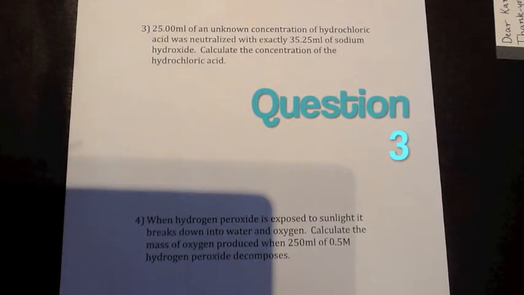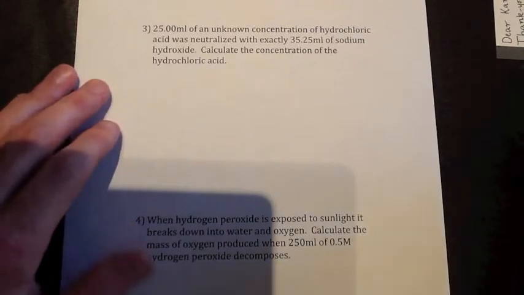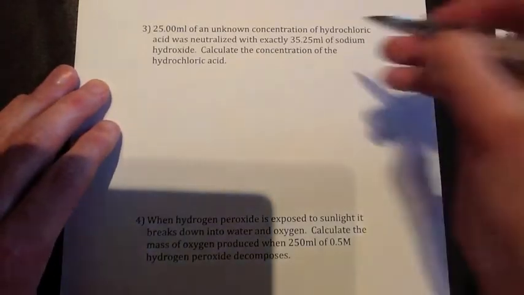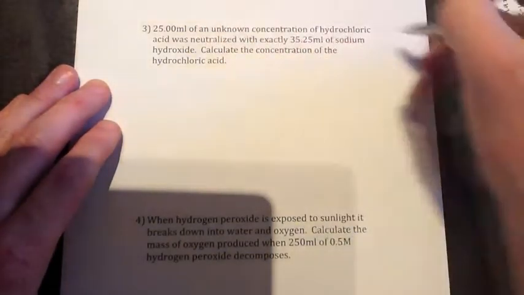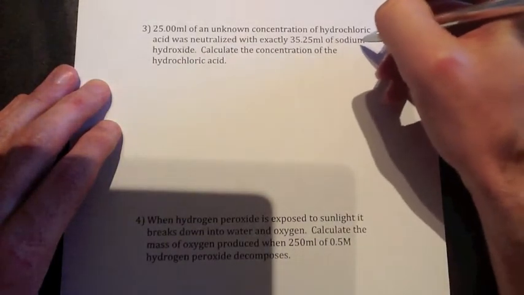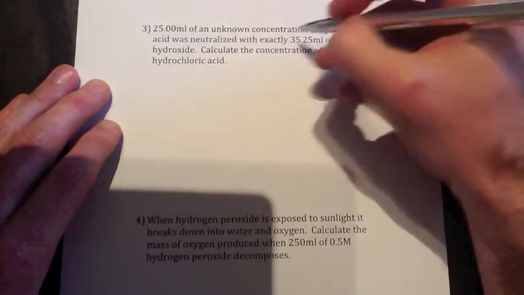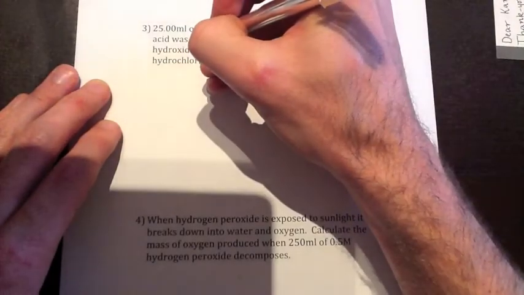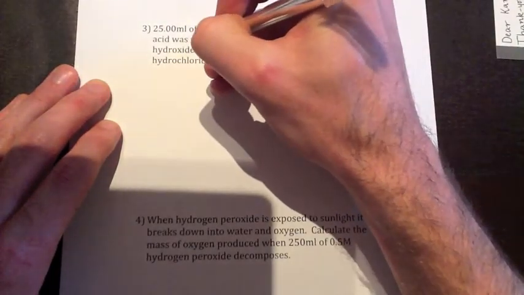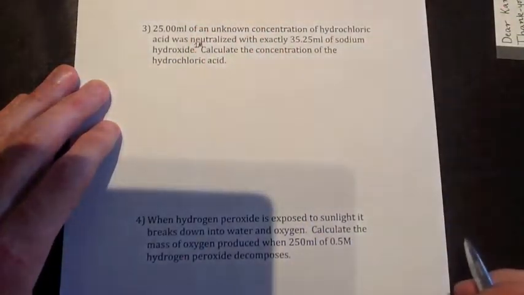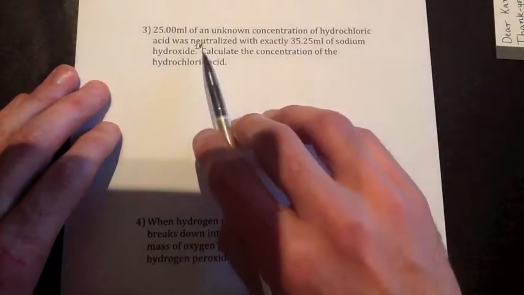Okay, question 3. Now question 3 is a bit more of a fun one. It's to do with... I can't do this question actually. Let me change this question a little bit, just so we can do it. If I say that sodium hydroxide has a concentration of exactly 1 molar. Alright, because we need to have volume and concentration.